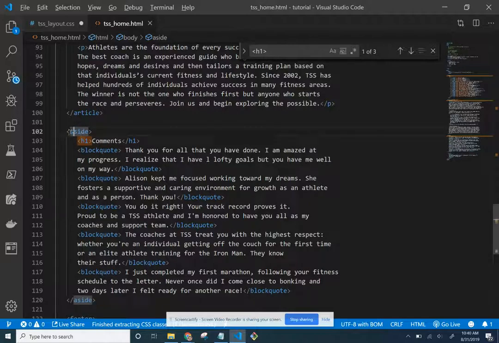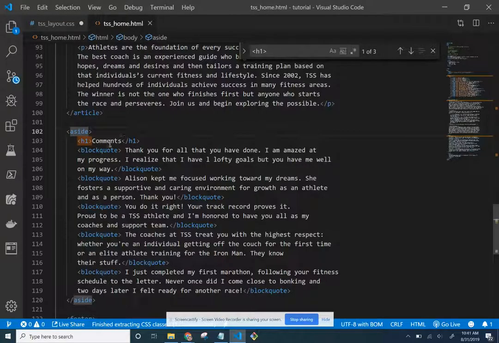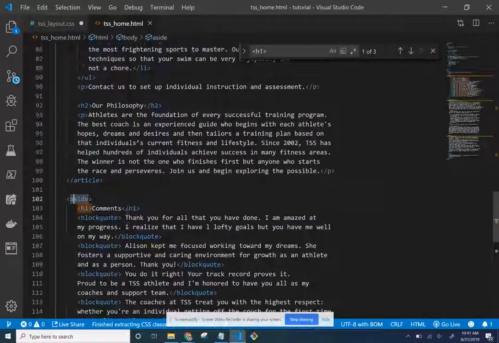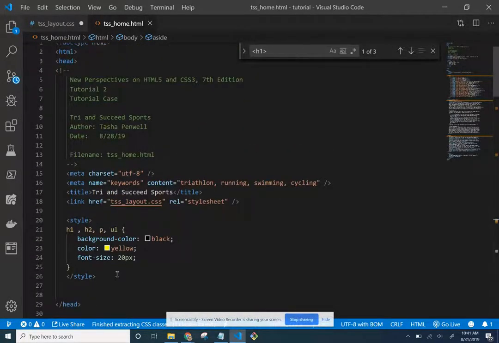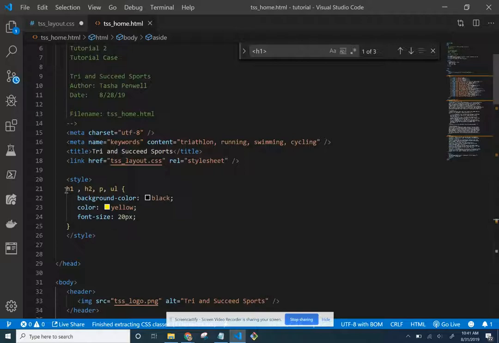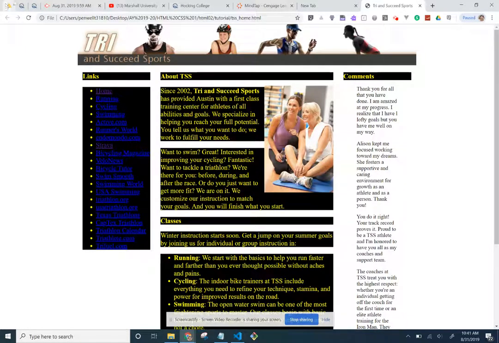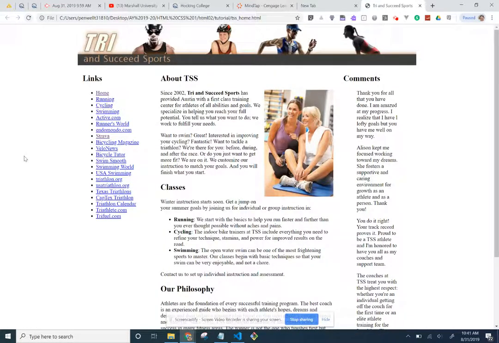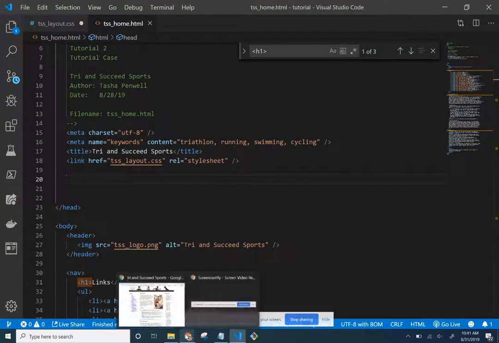So aside, which is the comments, were block quotes. They were not paragraphs. They were block quotes. So you can see how you can really customize one particular web page at a time as opposed to all the web pages. I'm going to go ahead and get rid of this because that's ugly, what we did. And refresh. Let's see what's going on next in the book.